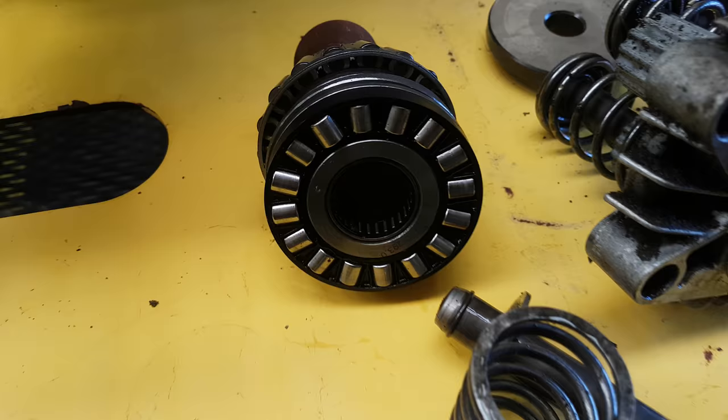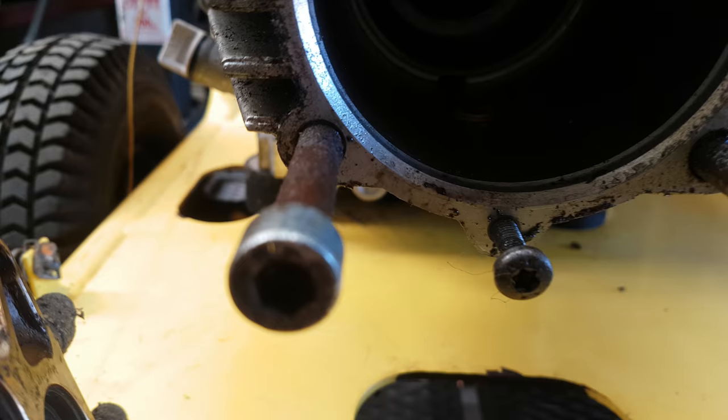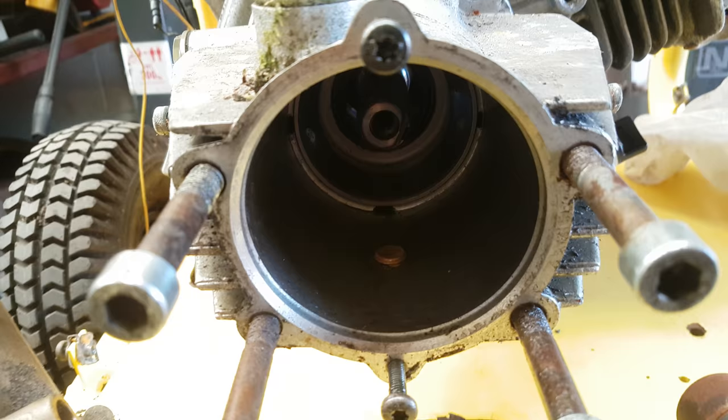So what we're simply doing is, you'll see, we've taken all the head off, the whole setup. This part here goes in on the keyway. That just simply pulls off. Don't have to do anything else. There's no grub screws or anything else. It just simply undoes and pulls out. You've got your bolts that hold the casing in, pull that off.